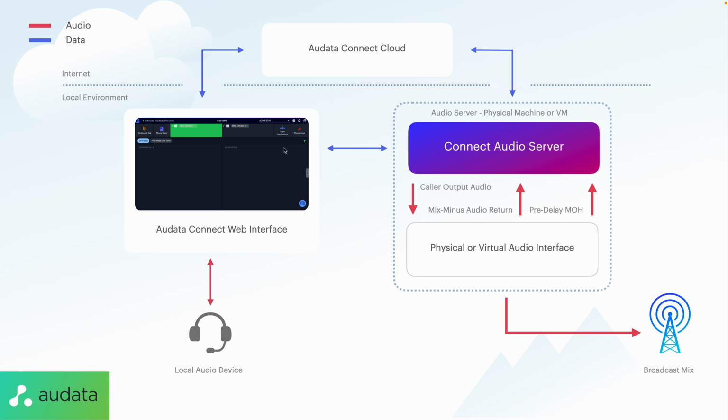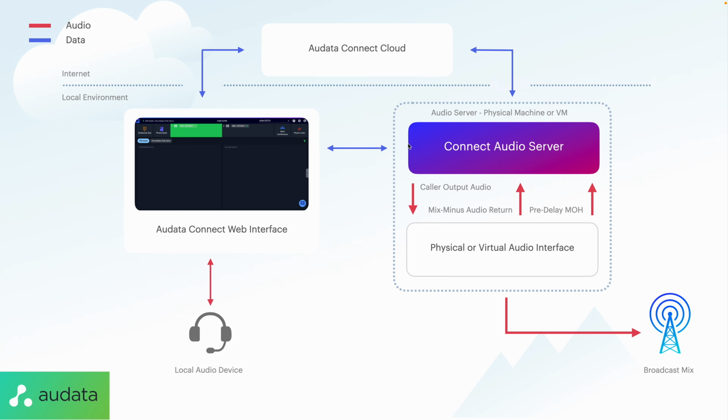The web interface talks directly to the audio server, which, as I mentioned, can be on a physical machine. It can be the PC in the studio. It can be in a rack-mounted environment, in your MCR. It can be a virtual machine. And it runs the audio server. And the audio server, Connect Audio Server, is a Windows native desktop application. And its only job is to provide the audio stream to the Connect cloud, input and output.